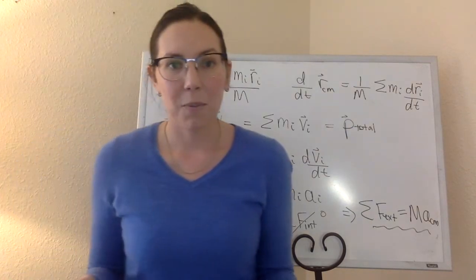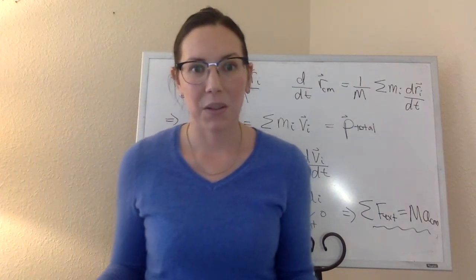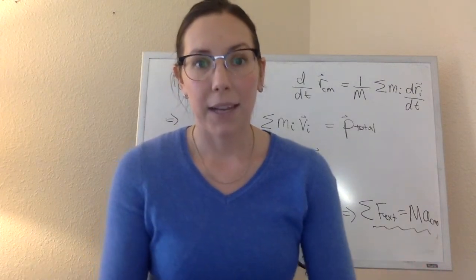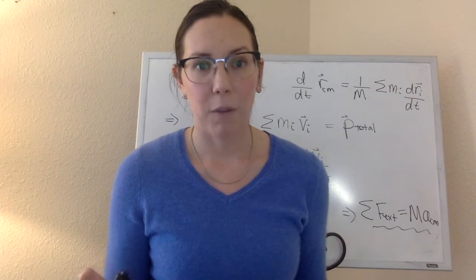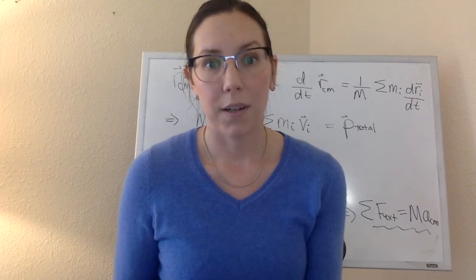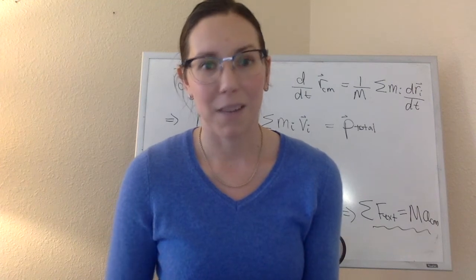So for some geometrical shapes, the center of mass has already been determined, and we can use that by looking up the specific shape and the formula for the center of mass in a table. And I'll insert a table here so that you can see some examples of this. So for some of the centers of mass, we can refer to those tables and then use those coordinates as we go on to calculate the center of mass.